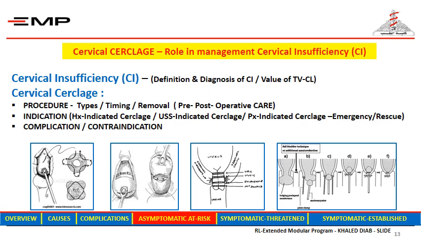Cervical insufficiency is diagnosed either by classic history: painless, recurrent, three or more spontaneous preterm labors or mid-trimester pregnancy losses, preceded by cervical dilatation, and whereby other causes are excluded. This is a history-based diagnosis.